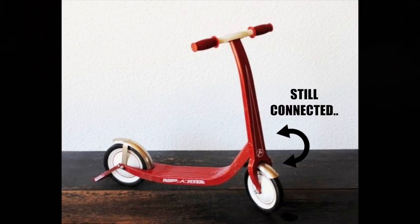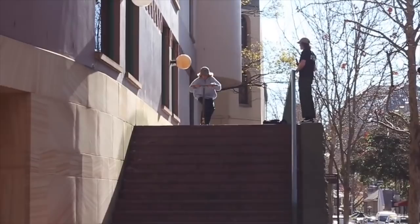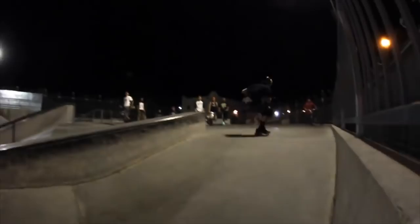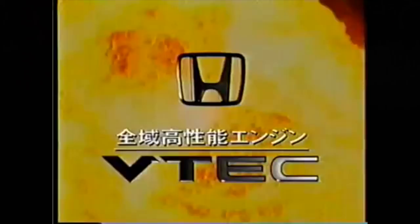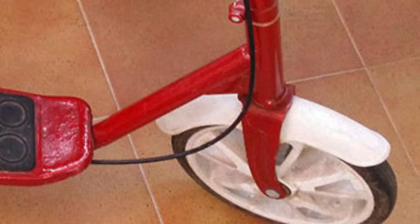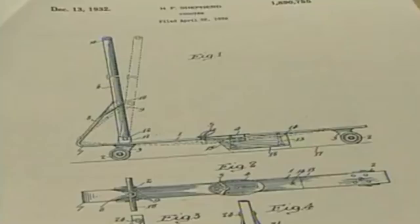Over the next upcoming decades scooters started to explode and many companies made scooters, like the Radio Flyer, but these scooters still did not have the ability to whip because the fork was attached to the bars. It wasn't important for them to do tail-ups, so the full whip and the front scoot were technically up for grabs as world's firsts back in 1930 but unfortunately weren't done. Let's go to 1978, where Honda released the Kick and Go scooter — featuring the first modern-looking scooter fork.